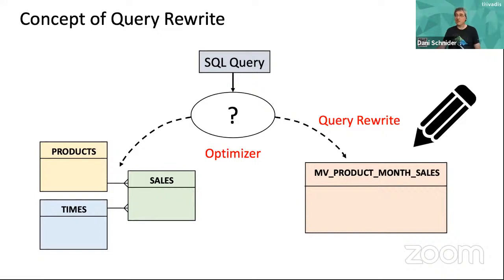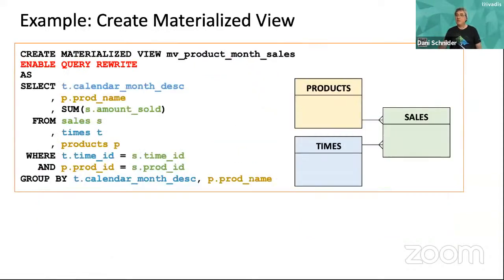Of course, the materialized view has to contain the current data, so it has to be fresh. We will come to that later. And it is not possible in all cases. So, of course, the simplest way is when the query is exactly the same in the materialized view definition and in the query I run in my session, then it's obvious that query rewrite is easy to do.